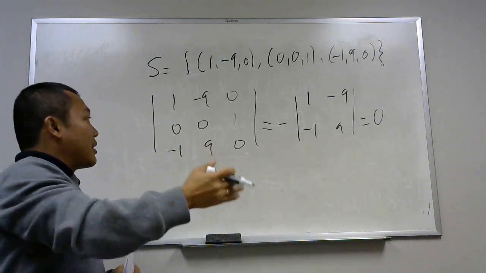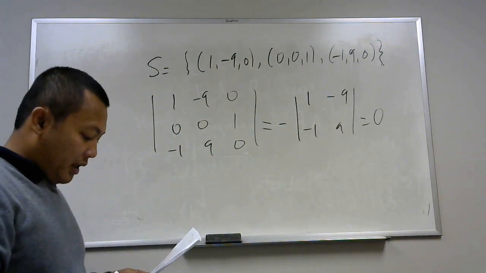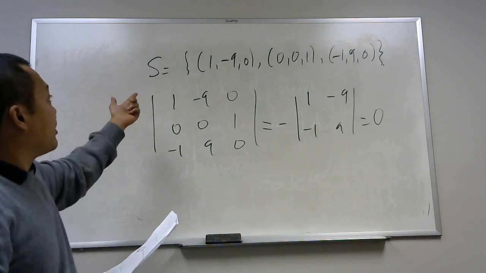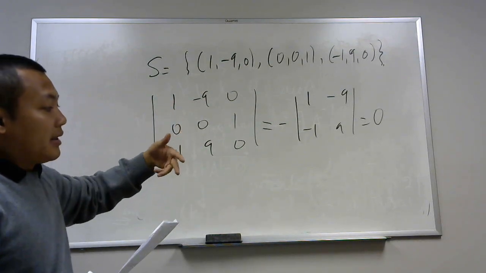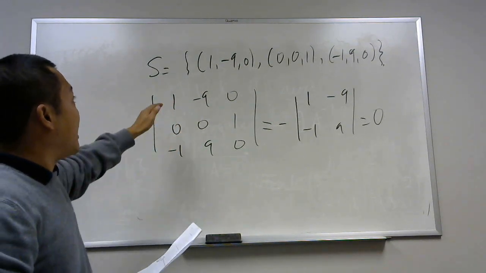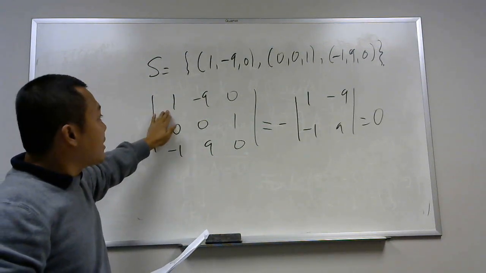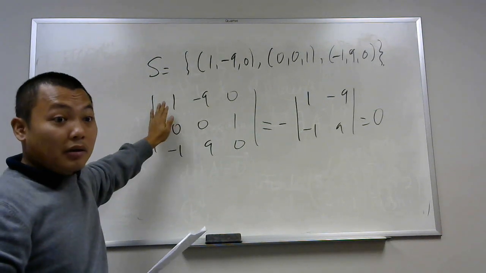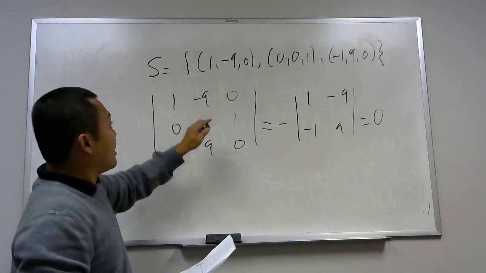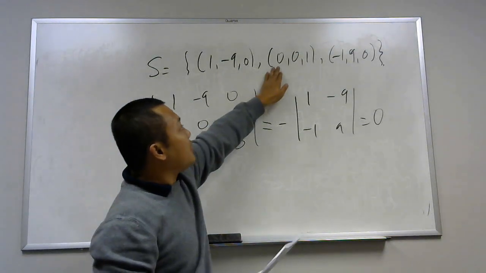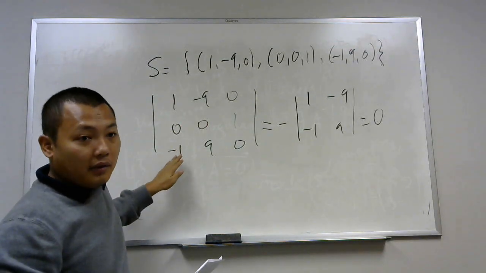Okay, so the second part of the question is to give some geometric description about the space generated by this. That means we have to find the minimum linearly independent subset of S. In order to do that, I need this matrix and I need the row echelon form of this. Don't be confused in this case, because I wrote these vectors in the row form. I don't write them in the column form. Don't forget about that.